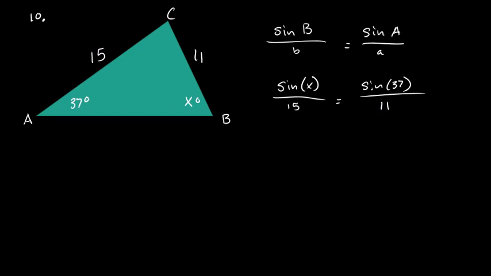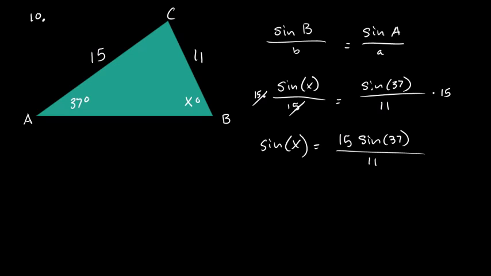problems. So in order to isolate my x, I multiply each side by 15. Right? So I get sine of x. I have to tell you guys it's very important that you know it's not x, it's the sine of x. Because a lot of people were telling me, oh, that angle is 0.85. Does it look like 0.85 degrees? So make sure your answers seem a little bit logical.